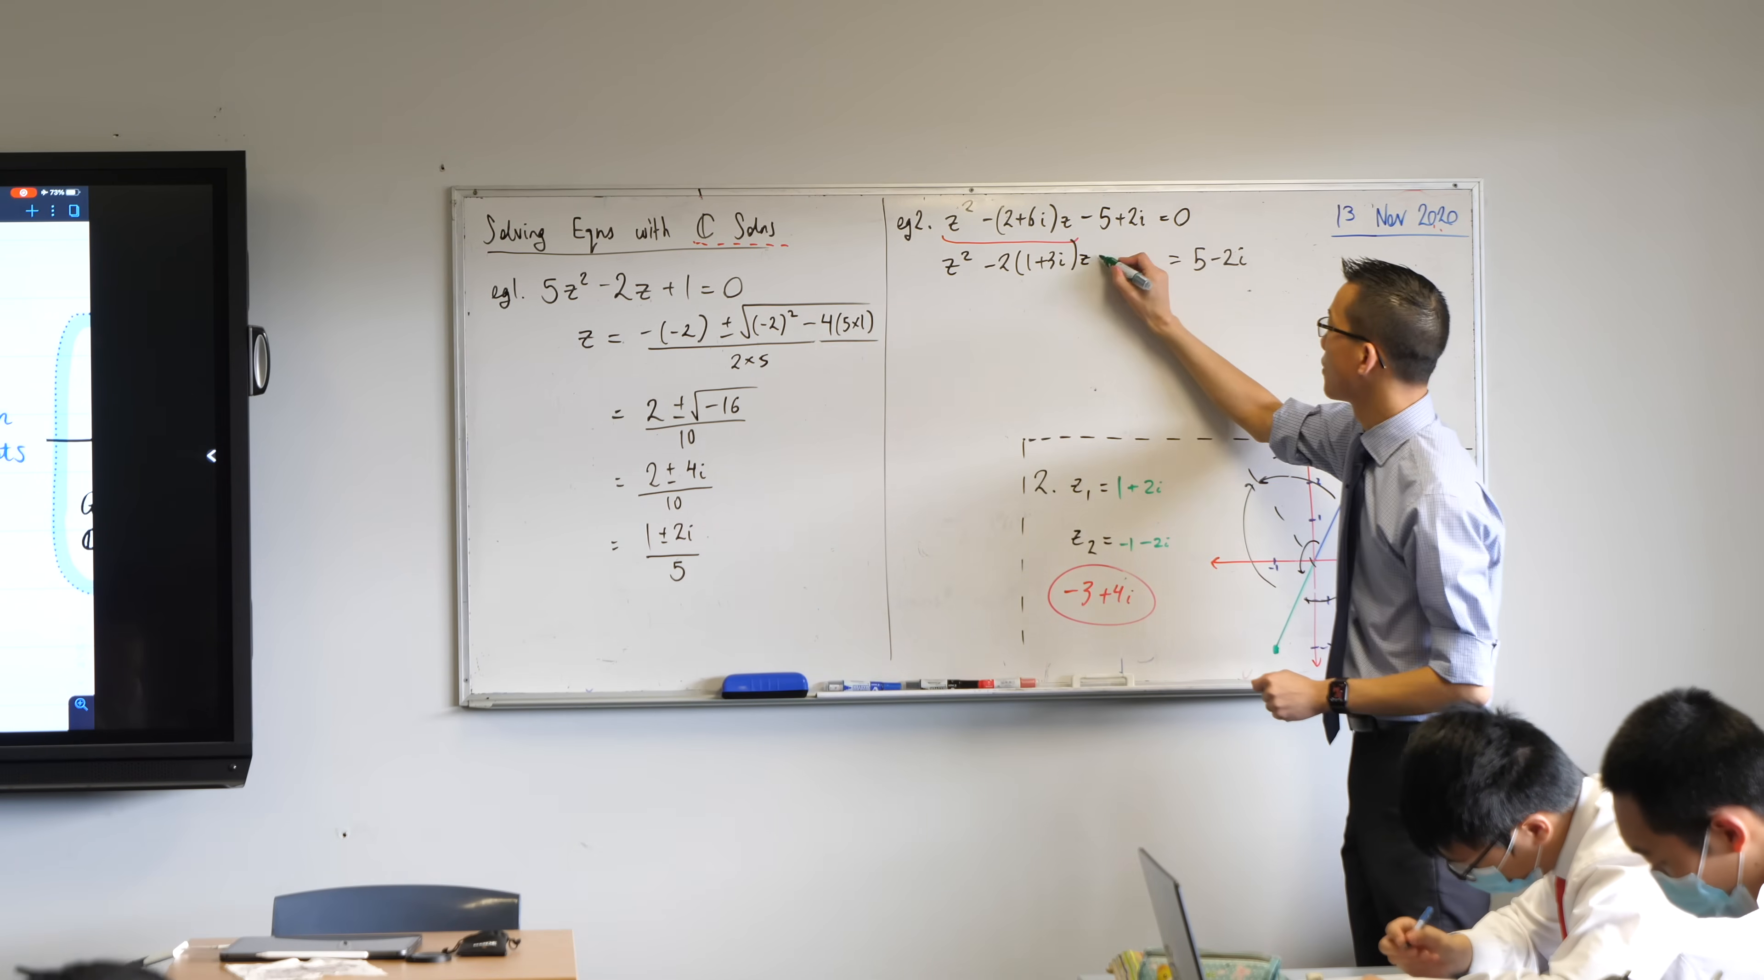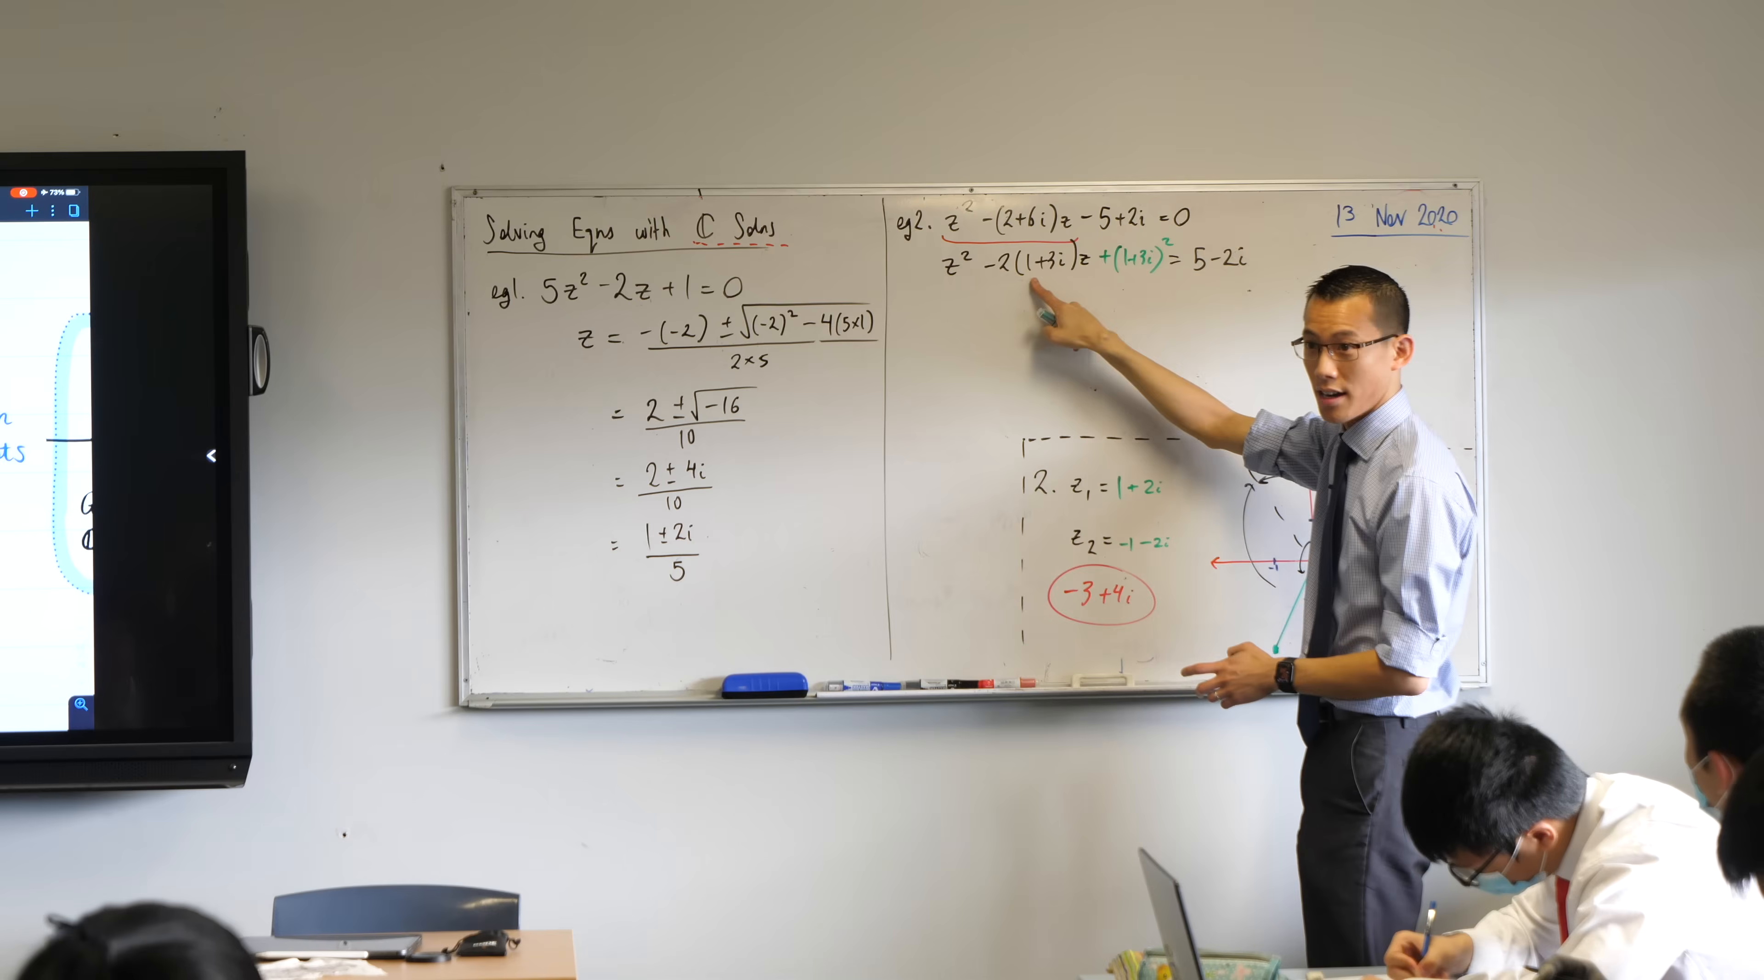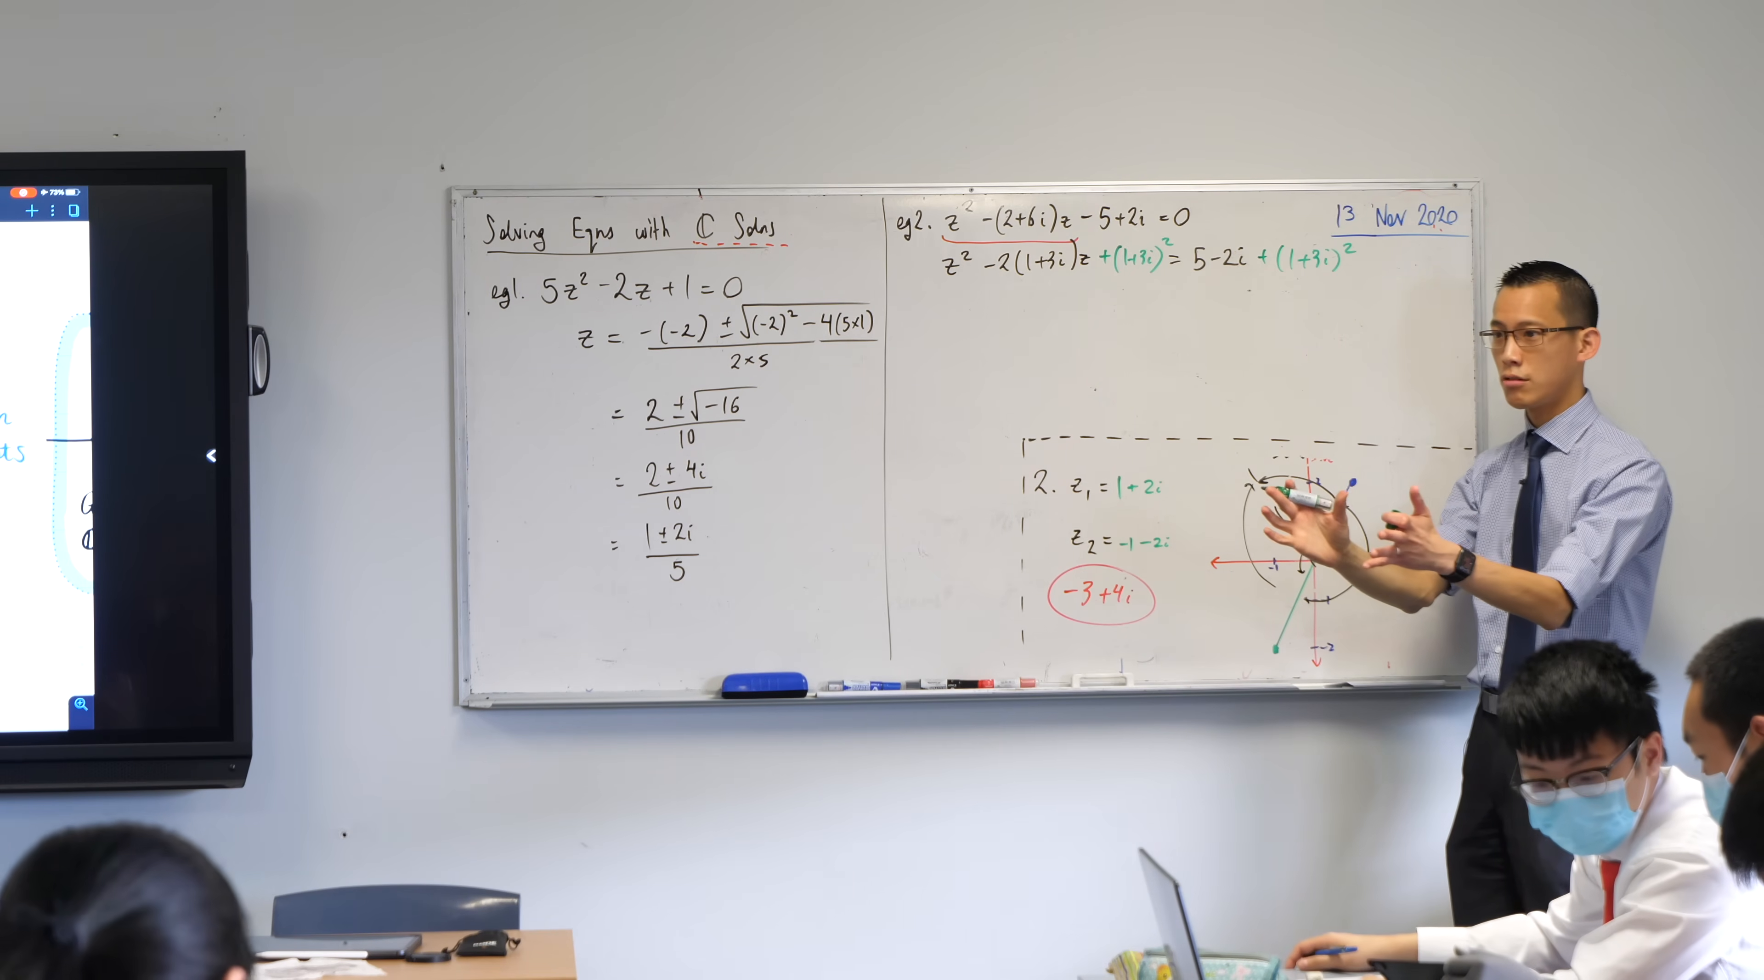5 minus 2i, thank you. So that's over there. So nothing has changed to this at the moment. But you can see what I've done is I've kind of thought to myself, I'm going to complete the square in a second. So I've left this spot here for the completing the square bit, right? To complete the square, we have to add a certain thing. And maybe you're seeing now why I took out a factor too. What's the thing I have to add? 1 plus 3i all squared. 1 plus 3i all squared. Perfect. So where this comes from, if you recall, is you take this coefficient here, you halve it, then you square it. Halve and then square. This two, I factorize out so that this is just the half, and then here's the square. Of course, you can't just add it to the left-hand side, you've got to add it to the right-hand side as well. So far so good? Is that okay?